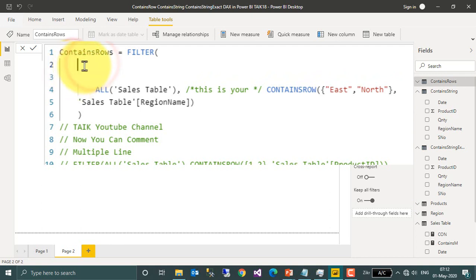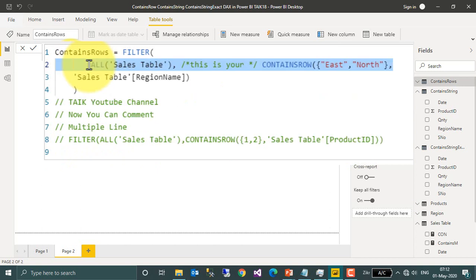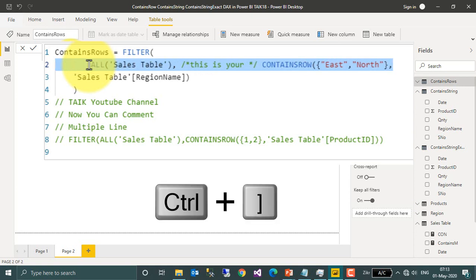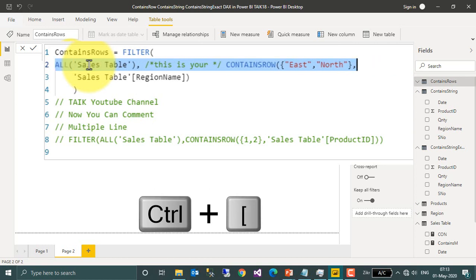So this is the difference between Shift Enter and Alt Enter. To increase the indent, select the line and use Tab, and to decrease, Shift Tab. Also you can use Control and close bracket to increase, and Control and open bracket to decrease.